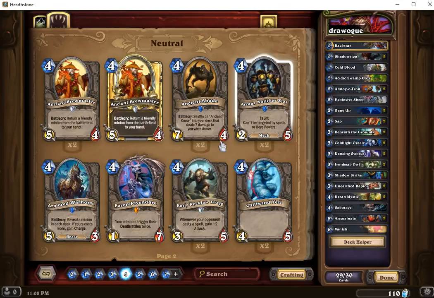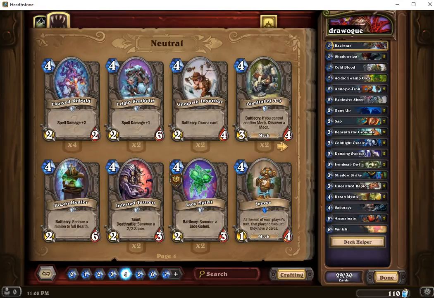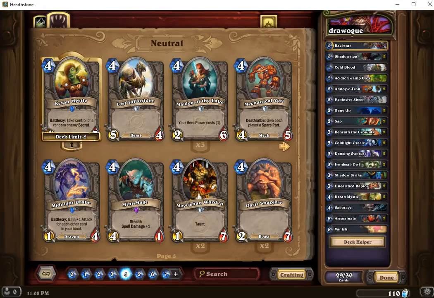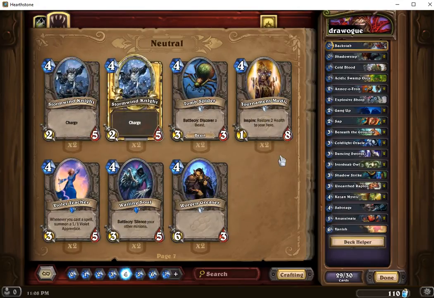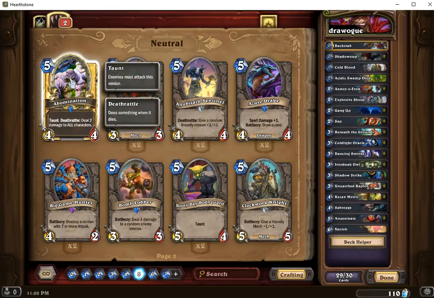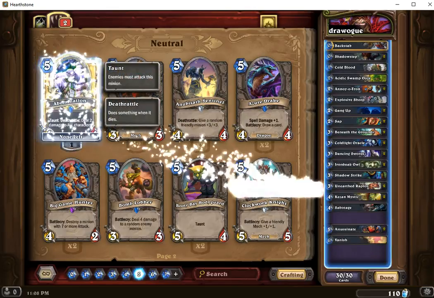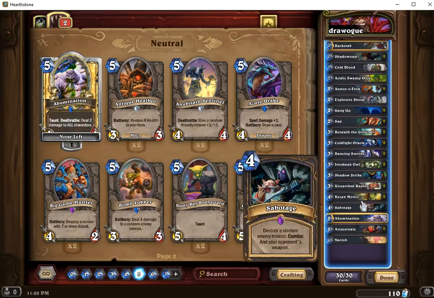And that actually leads me to another creature. Oh boy, where is it? That also blows up when he dies, which I think is a 5-cost creature? Oh yeah, there it is right there. Taunt, Deathrattle, deals 2 damage to all creatures. Boom. Okay, so you've just made this even nastier.